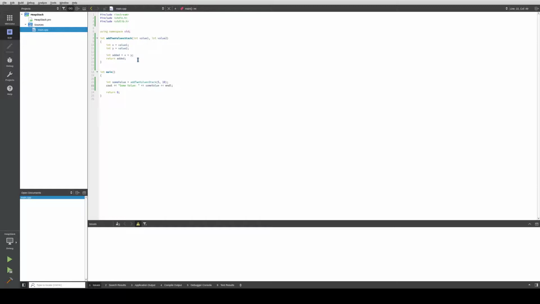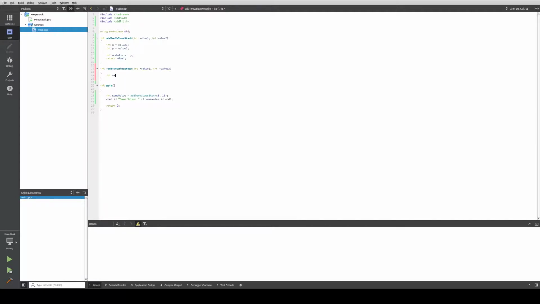How about we just create a function which returns an integer pointer on the heap. So we create int addTwoValuesHeap, and it takes two values again, value1 and value2. But as you can see, it's all pointers.